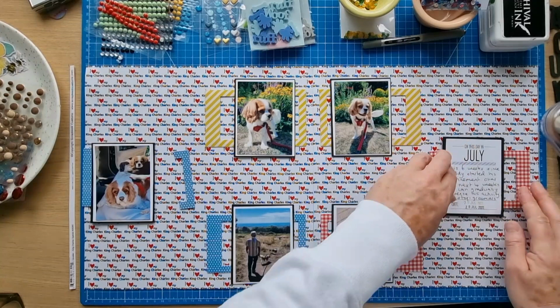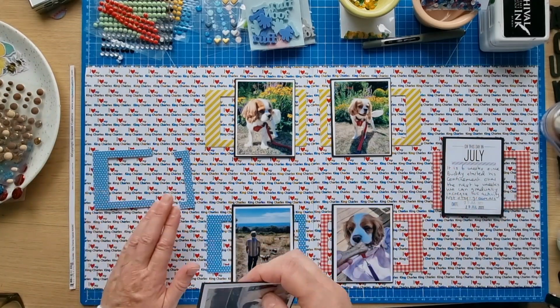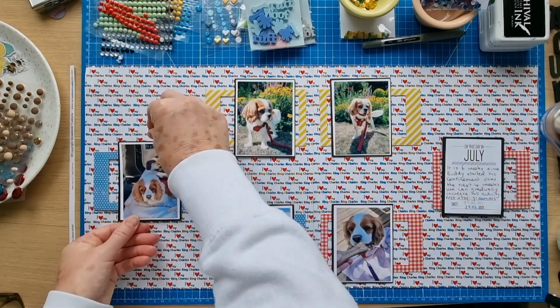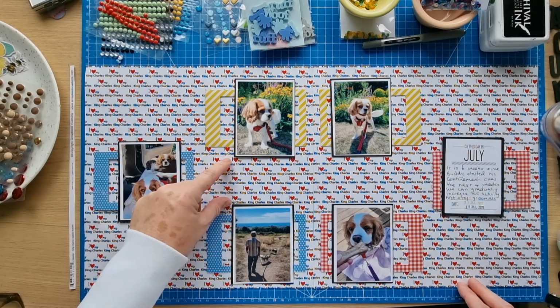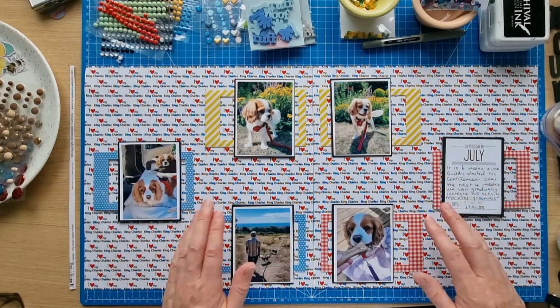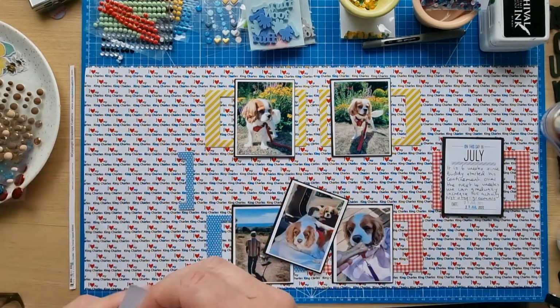But what I'll do first is, I'm thinking I might need to do my title first and see how that looks. Although having said that, I quite like the way that looks as it is, so I think I will go ahead and stick those down.